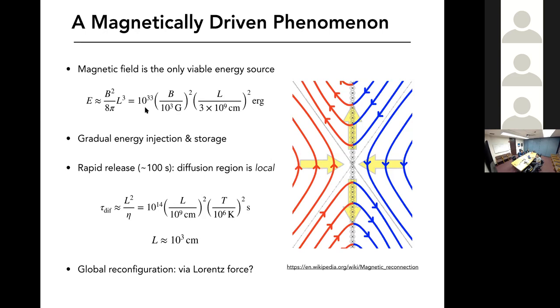But if we don't think about that, we just think about what happened afterwards. The energy release will have an order of minutes, as I just said. So say that's 100 seconds. Okay. So we know that reconnection must be occurring, and magnetic field must be diffused somehow. So we can estimate the diffusion time scale.